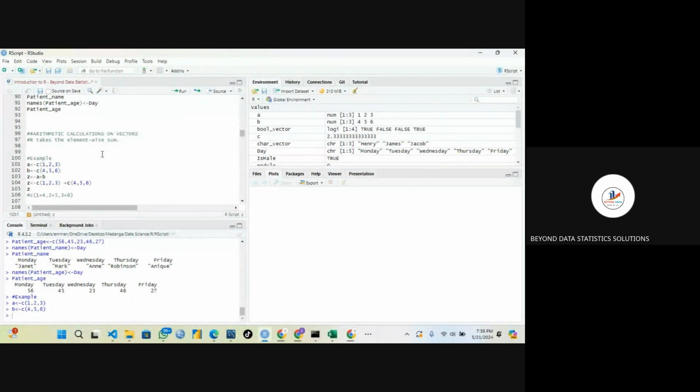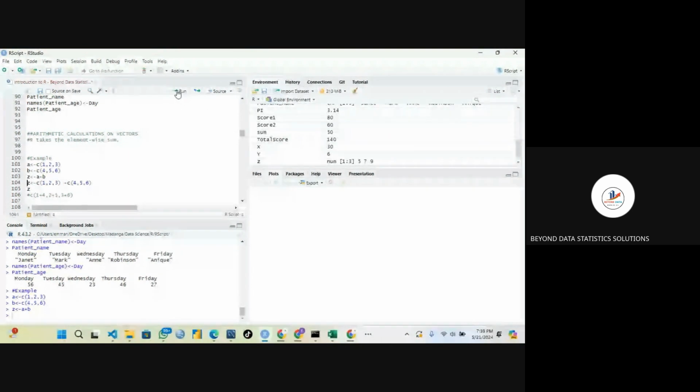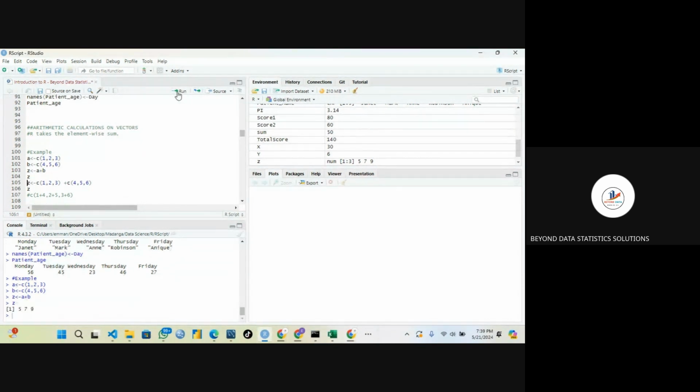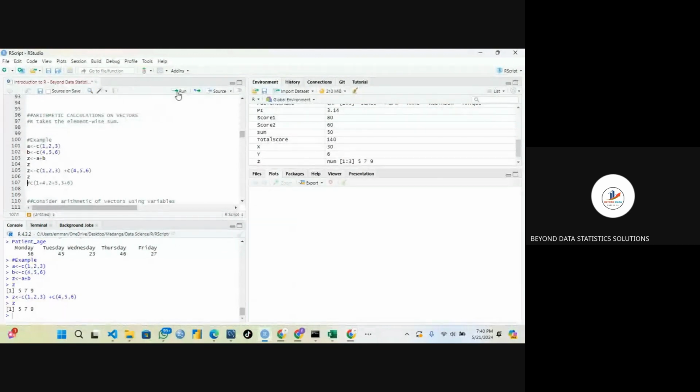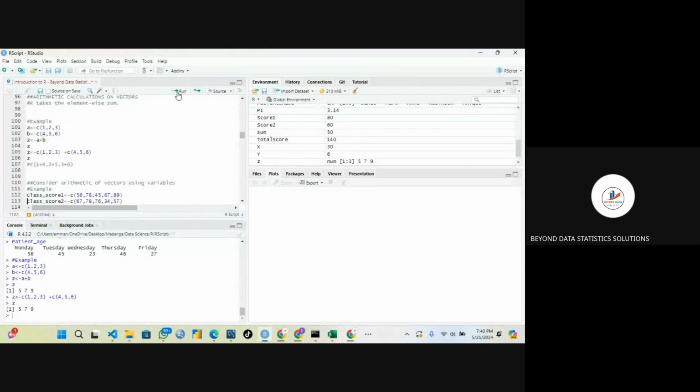So it will be combining 1 with 4, 1 plus 4, 2 plus 5, 3 plus 6. That's what we expect. So when we run Z, we'll be able to return the total. When we call Z now, we have assigned it the sum. Now we call it, and we have 5, 7, 9. So that is what it does. This is just a shortcut way of doing it. It's just the same. You'll get 5, 7, 9. So that's how we carry out our arithmetical calculation, just like sum in R.